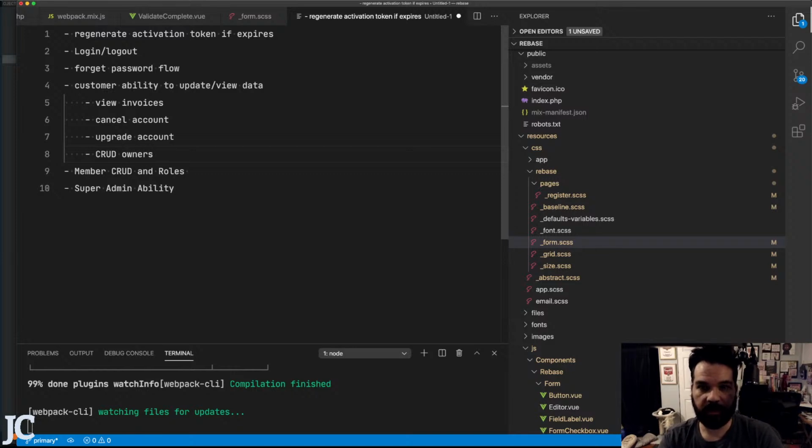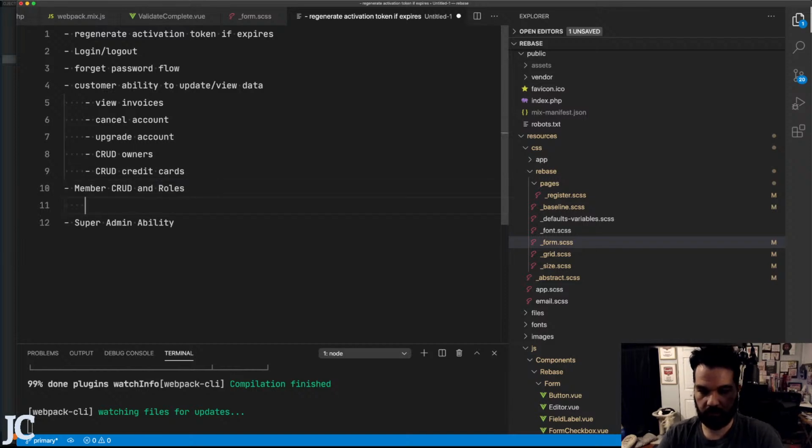So an owner is somebody technically different in the system. An owner is like the customer. You have the ability to add multiple owners, so that way you can remove owners and things like that. I guess, I don't know, CRUD in a sense, CRUD credit cards. That would be what I think those things need to be.